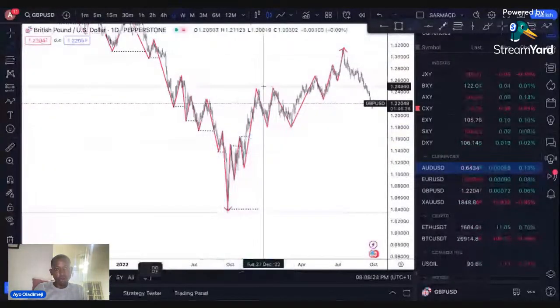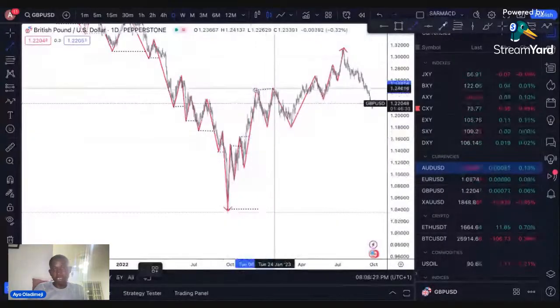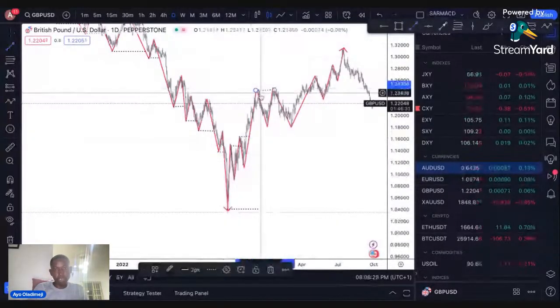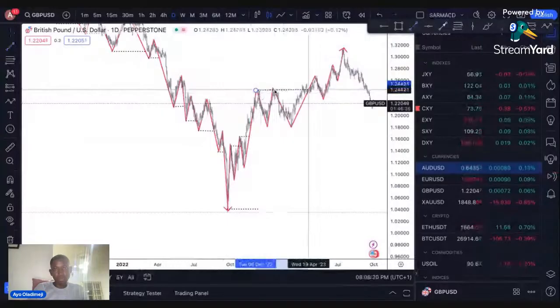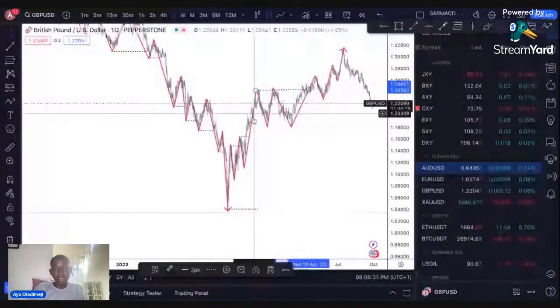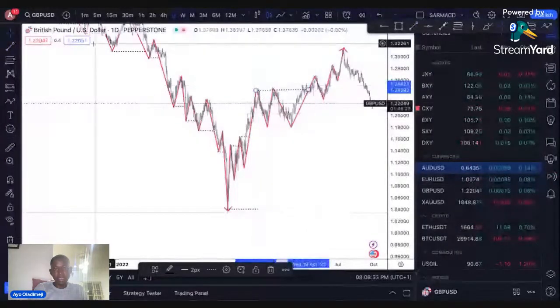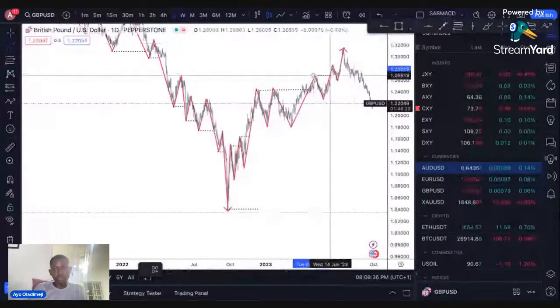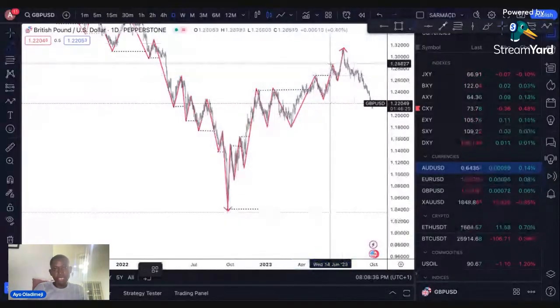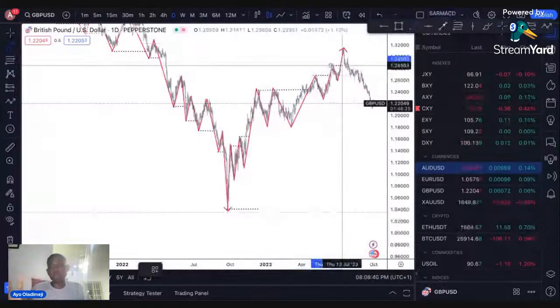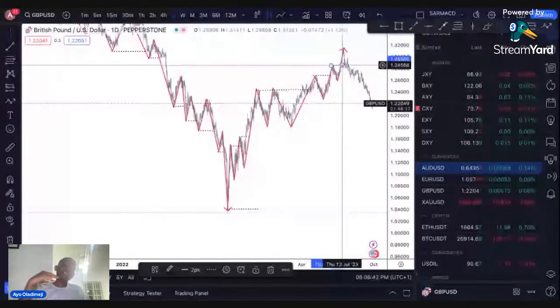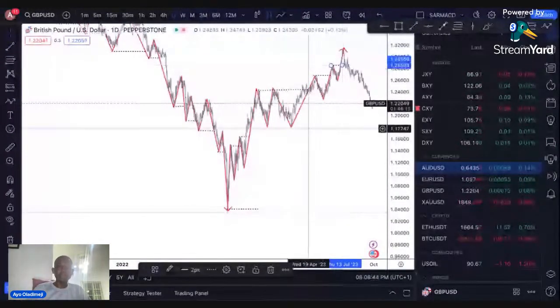Then we have these equal highs, meaning that this high was not broken, but eventually it broke here. So this low broke this high. Can you see? So that's the uptrend. In an uptrend, the previous highs will be broken by the impulse move. In a downtrend, the previous low will be broken by the impulse move.